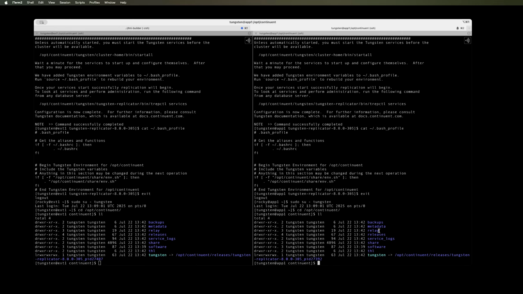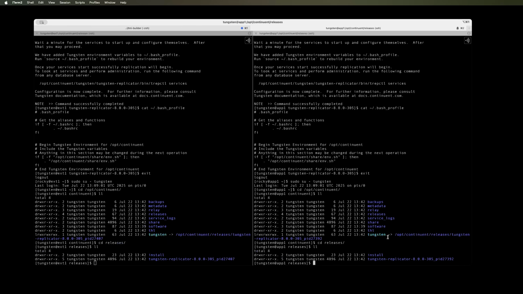Relay, this is where the binary logs will go in offboard installations when we're downloading the binary logs locally to extract into THL. Releases, this is where the installation goes. So in releases, you will see one directory at the moment, the Tungsten Replicator directory. If I was to install 8.0.1, I would have a directory for 8.0.1, install 8.0.2, 8.0.2, etc. And all those directories will be kept. We automatically clean them up based on a retention that you can configure, or you can manually clean them up with various command line tools. But ultimately, this is where the software that is running will be installed.